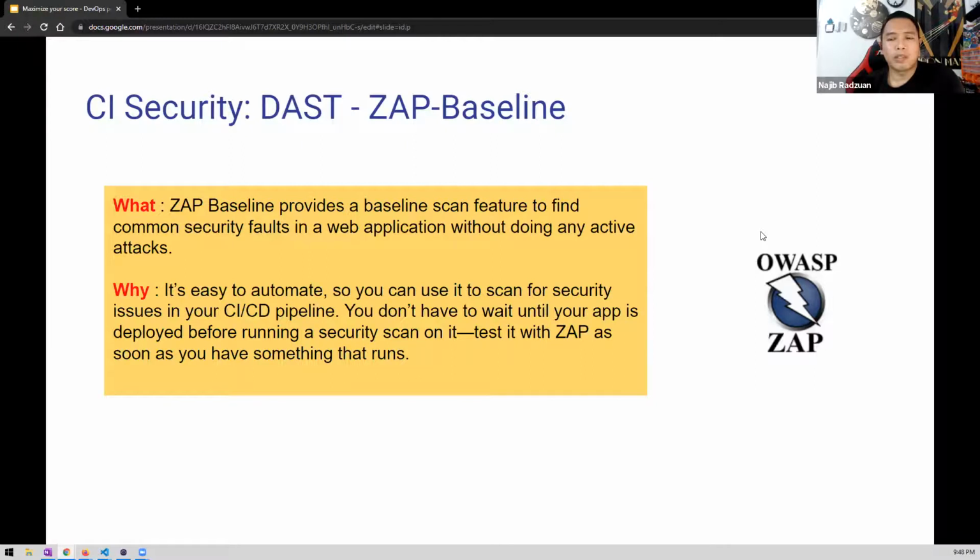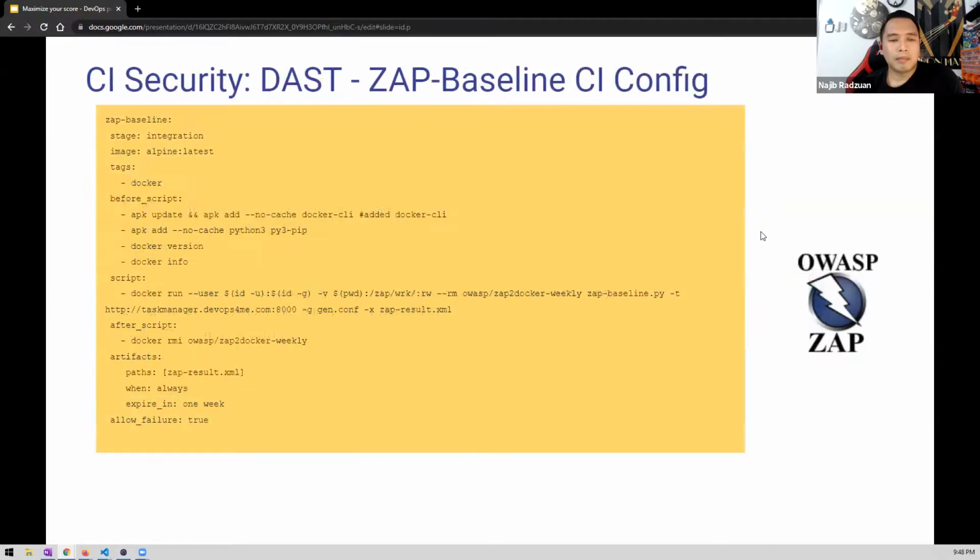You don't have to wait until your application is deployed before running a security scan on it. So test it with ZAP as soon as possible. We also include the ZAP Baseline CI configuration under the integration stage.